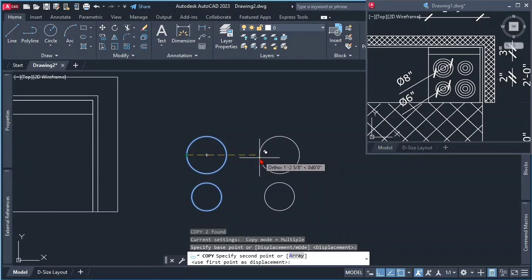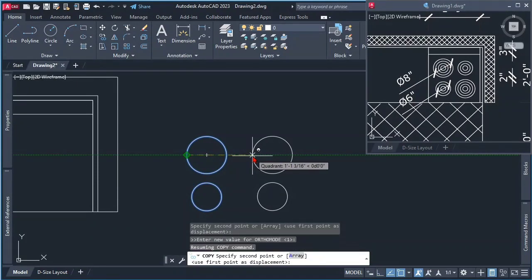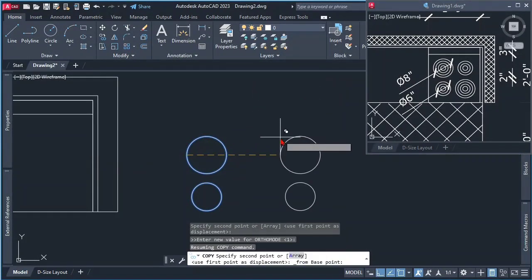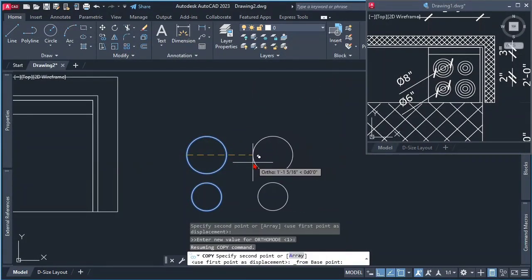So the trick is to hold Shift on your keyboard and right click. And again, there is an option here that says from. So from, we can select that option. So let's click on it. And that means I can select a distance from a base point.